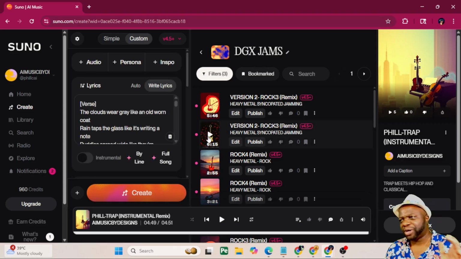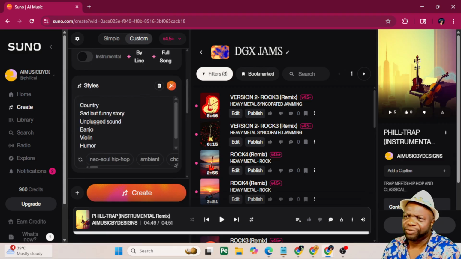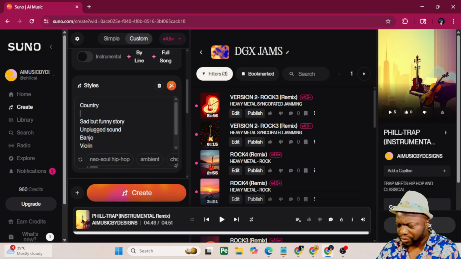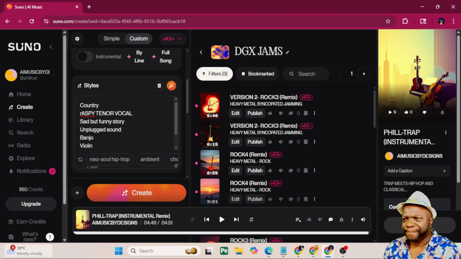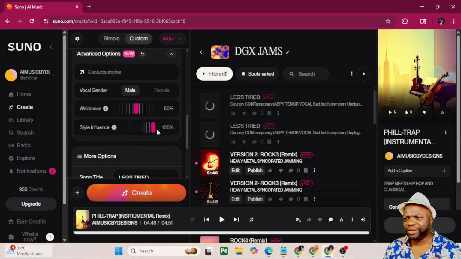So what I've done is brought up the paid version of Suno. And I want to wager I'll get something better. I'm also going to use the option to say I want a male vocal, and I'm gonna say raspy tenor vocal. Country contemporary. Kind of. I hope it doesn't overdo it, but let's try it out. Oh, I should have cranked this up to 100. Let's give this a try. Let's see what it does. Here goes.